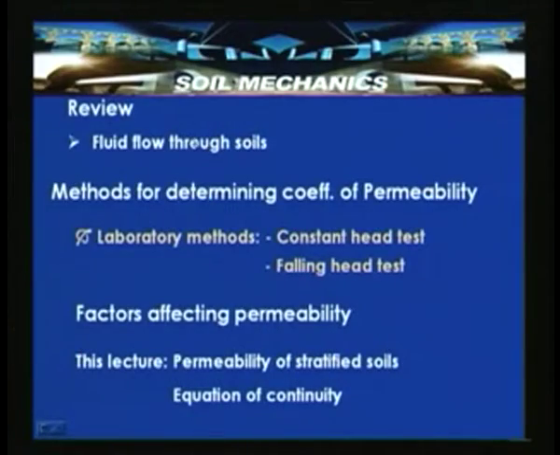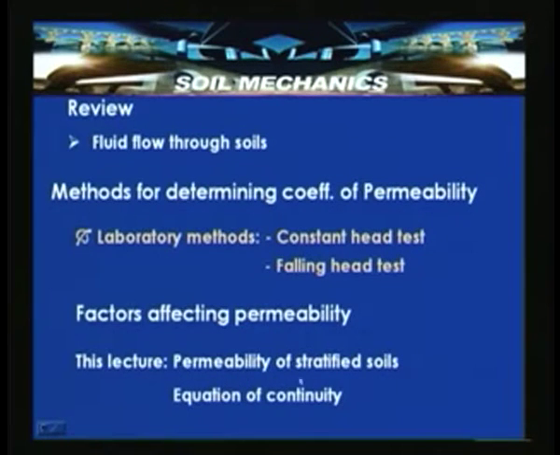So, the review: in the previous classes we started fluid flow through soils, and we also discussed methods for determining the coefficient of permeability of soils. We said there are two methods, one is the constant head permeameter test, the other is the falling head permeameter test, which are done in the laboratory, and we discussed the merits and demerits of each method and their suitability to a particular type of soils. In this lecture, as informed earlier, we will be looking at permeability of stratified soils and the equation of continuity.